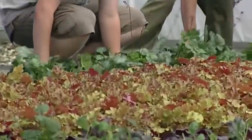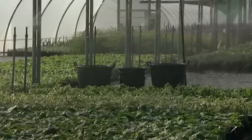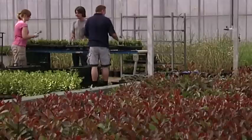From the point of view of planning the stock that we grow, we sell the plants to the people, that tells us how many plants we've sold, it can tell us how many plants we need to plant for the future. So it is totally instrumental in production planning, but also within the nursery as far as controlling the atmosphere for growing the plants. The computers control all of the irrigation and they control all of the atmospheres within the glass houses and within the tunnels that we grow the plants in.